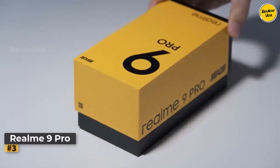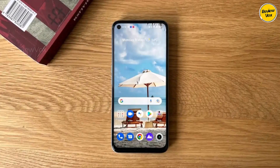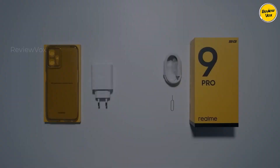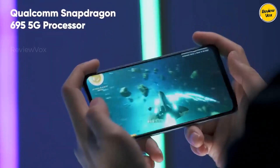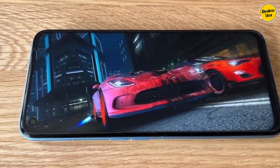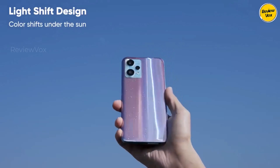Number three: Realme 9 Pro. While Sony may top the list, don't dismiss the other contenders — especially this Realme phone, priced at £299 in the UK. It offers another impressive option for enduring battery life. Despite its straightforward design and matching software, it manages to incorporate a high-refresh-rate 120Hz screen at a compelling value, even if it's an LCD display. In line with many long-lasting phones, its performance is fairly moderate, ensuring reduced strain on the battery.